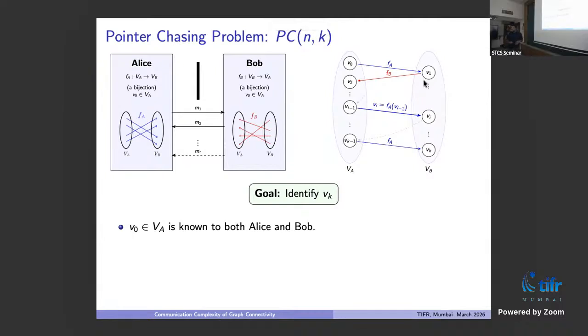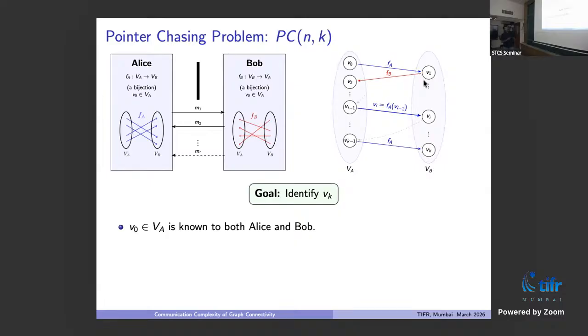Okay. So let me define the pointer chasing problem. This is in fact a slight variant of pointer chasing than the usual one. So in this variant, the game is played, or the input is kind of a graph on a bipartite vertex set. So I'll think of it as graphs still, but directed graphs. Alice is given, so you have 2 vertex sets, VA and VB. The size of both I will take as n.